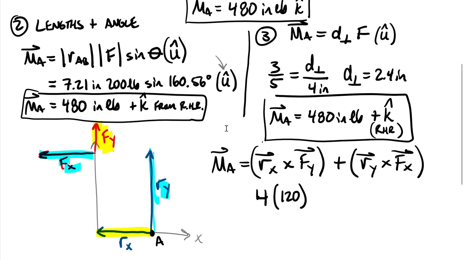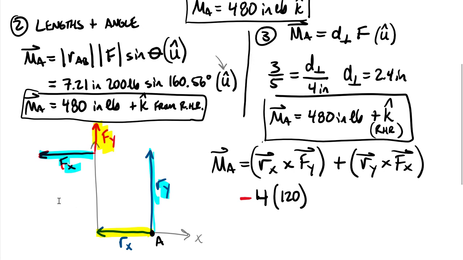The right-hand rule tells me I need to cross Rx into Fy. Slide your fingers along Rx, put your fingernails toward this arrow tip. You need to rotate your hand. It gets a little bit uncomfortable if you're doing the slide, then cross. In order to curl your fingers up to Fy, curling them up and away from you, your thumb should go into the screen, which is negative from the right-hand rule. So this has a negative from the right-hand rule component.